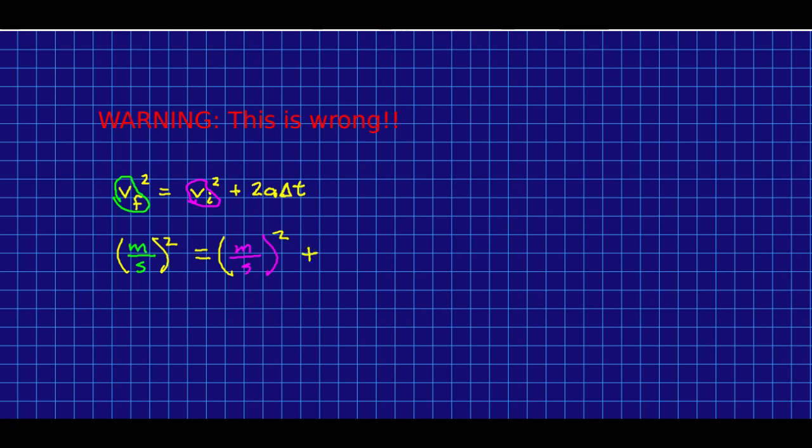Okay, this two, this two is dimensionless. We don't care. It has no units. It doesn't factor into our unit analysis. Now, we have an acceleration. We know what an acceleration is. It's in meters per second squared, and that is all times a time in seconds. So, look what we've got. We've got meters squared per second squared equals meters squared per second squared. So far, so good. Plus, and now this seconds takes out that seconds, and we've got meters per second. Oops! Meters per second aren't the same as meters squared per second squared. And so, this equation has to be wrong. It's absolute nonsense. It's like me saying, I was 33 years old when I arrived in Cape Breton, and the time I've been here is equal to 10 degrees Celsius, and so that means my current age must be 43 moles. Right? Nonsense! Absolute, total nonsense, and so is this.